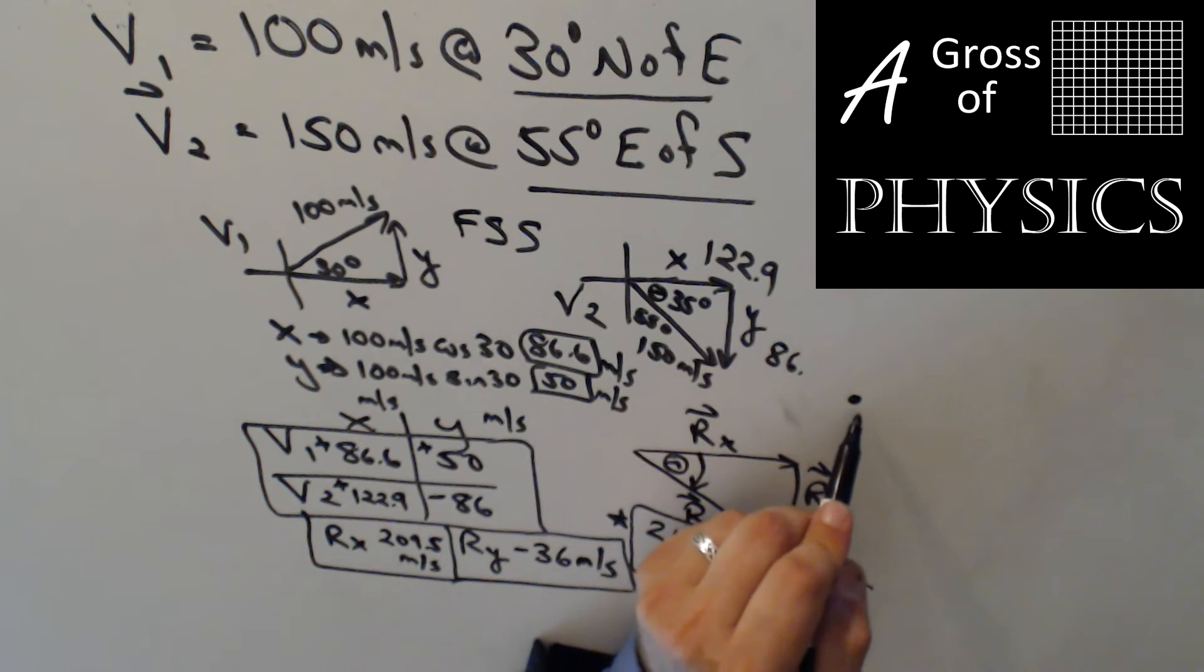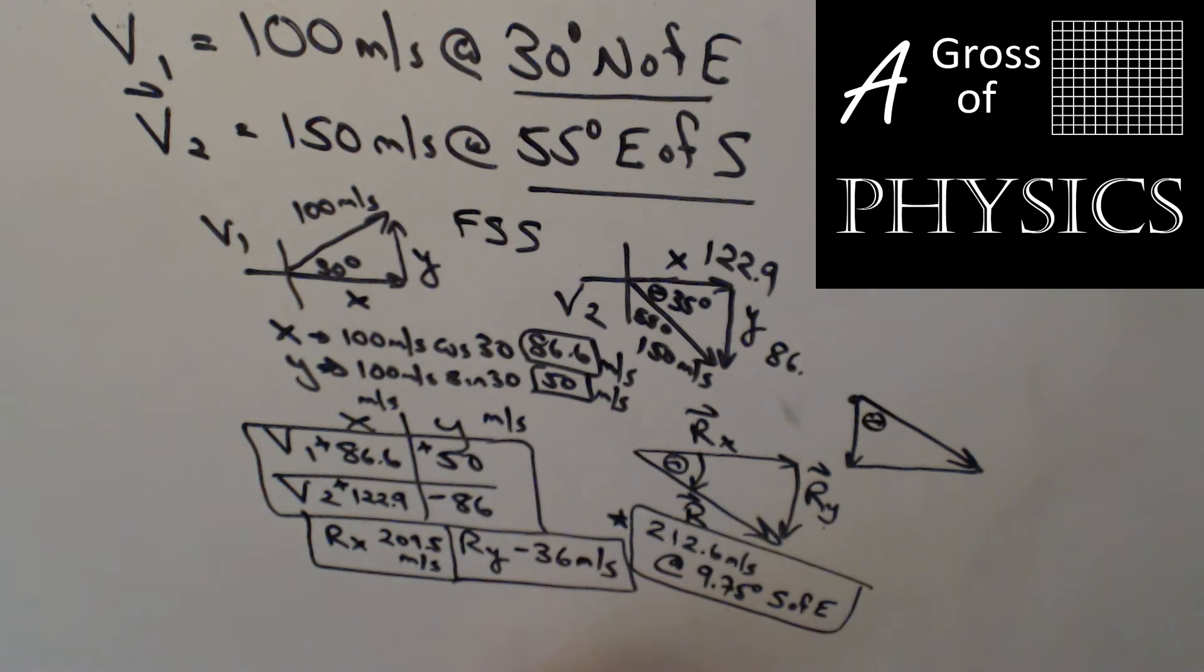You could also have drawn the ry first. So if we drew, we started here and drew the ry, then the rx, this angle would be the complement. If it were 10, we'd say it's 80. And that would be 80 degrees east of south. So depending upon which one you draw first, that will determine which blank of blank you're going to use. I always draw rx first, just because it's the first one in my chart. So mine will typically be south of east, north of east, north of west, or south of west. But I could easily have drawn them the other direction. But make sure when you sketch it, you sketch it tip to tail. You don't have to draw it tip to tail, just sketch it.